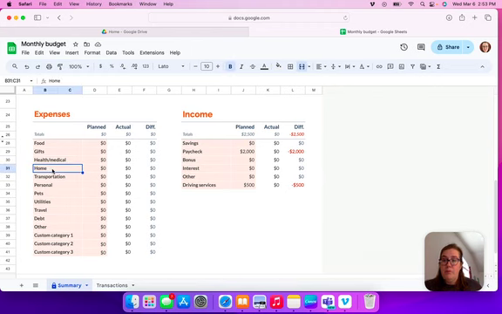For home, I'm going to put rent. And my rent is $1,000 for each month. My food bill, groceries, tends to be about $400 for the month. I don't have any birthdays or gifts that I need to get this month, but if you did, you can plan for it here in this section. Health and medical, I have a doctor's appointment coming up, so my copay is $30.